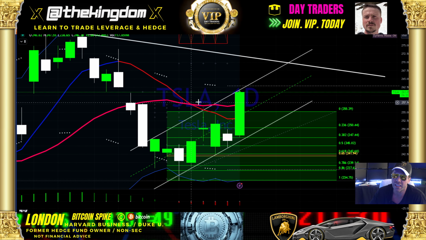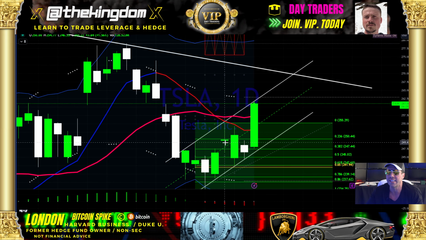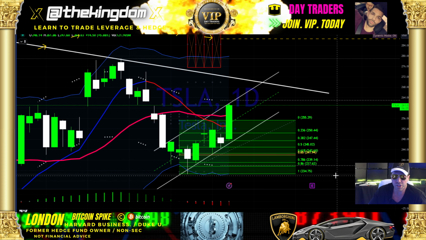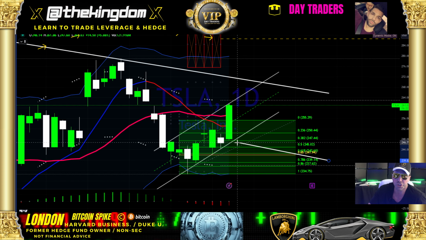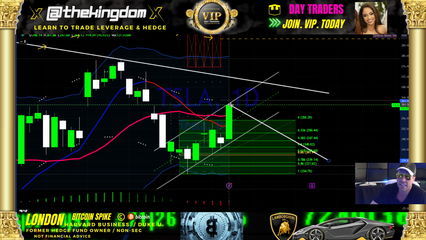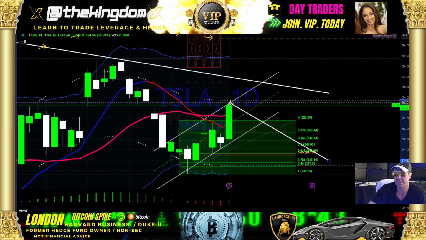This has been a bull target all day long for us. Anytime that we scope out a specific channel formation with a level of support, parallel carry up level of resistance, this area in here is our bull target. You know this, you know this.